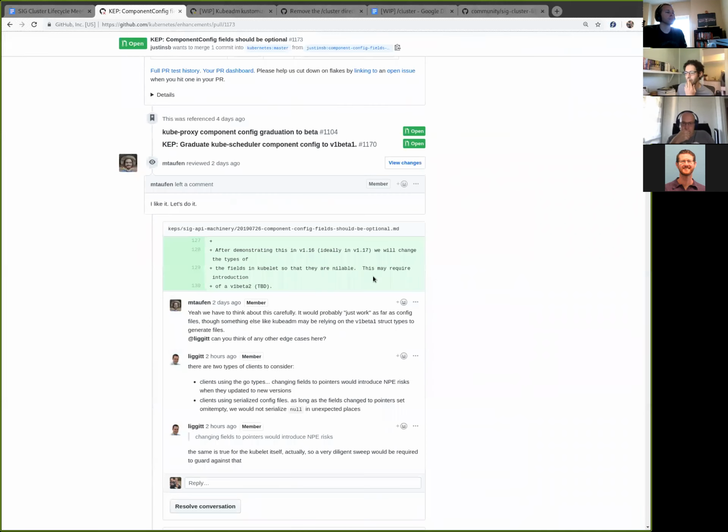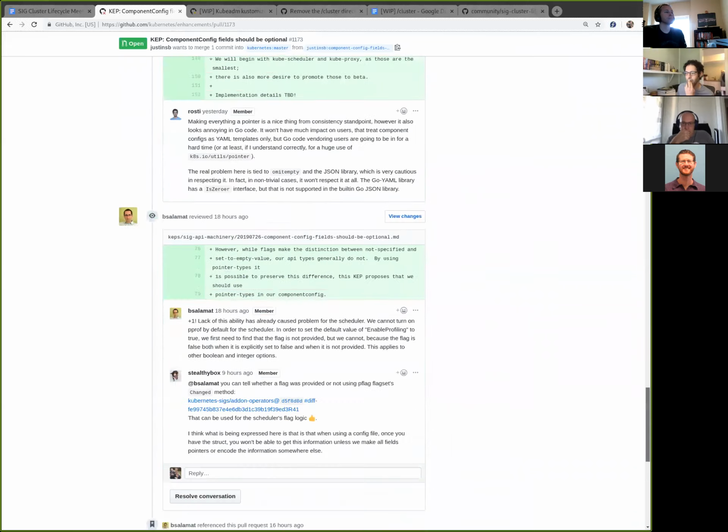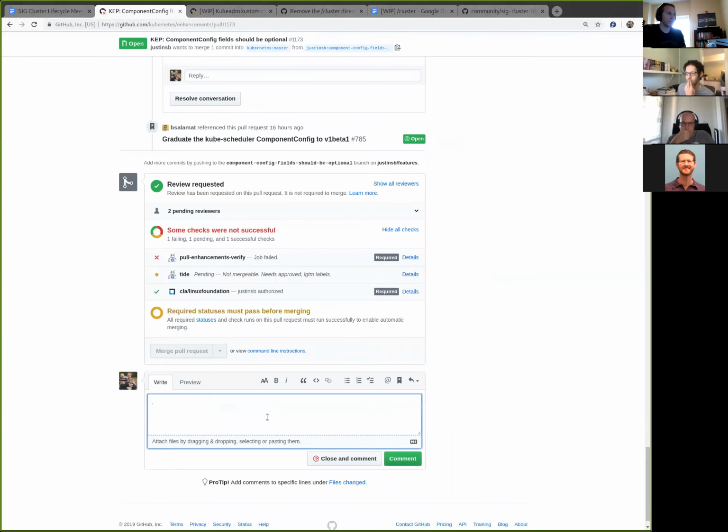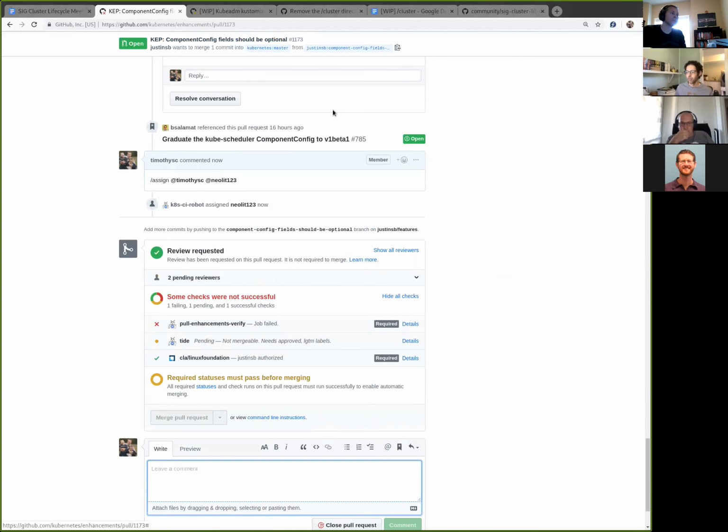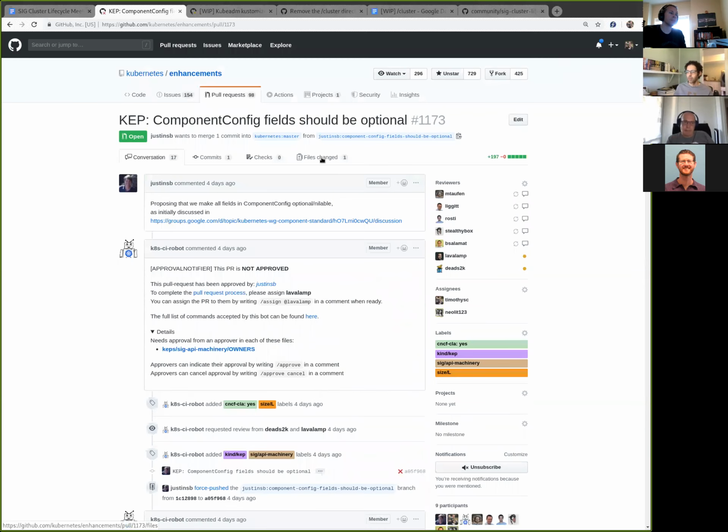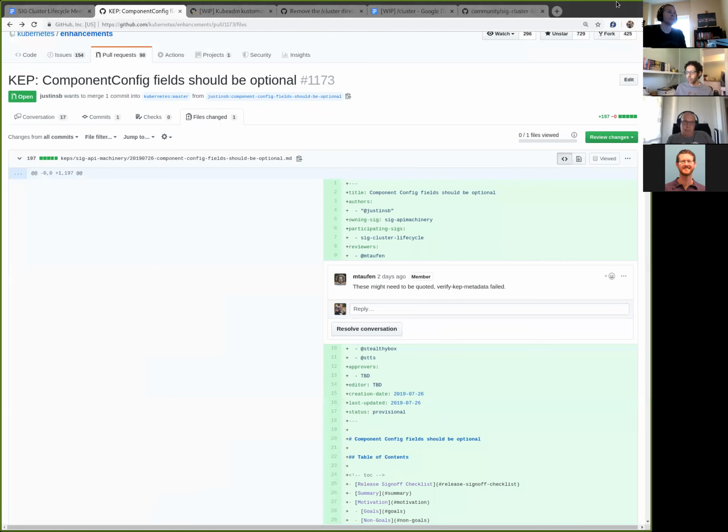The API machinery problems have a lot to do with having an internal type that easily represents the values, because defaulting is often part of the same process of creating an object. And we don't have great merge semantics or merge code generation. In general, this is just a really interesting discussion. So Justin's proposal is to use pointer fields for everything. It's a trade-off in usability and might be a gnarly find and replace, but it certainly is a way to do things that will work.